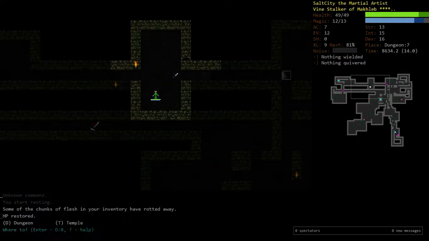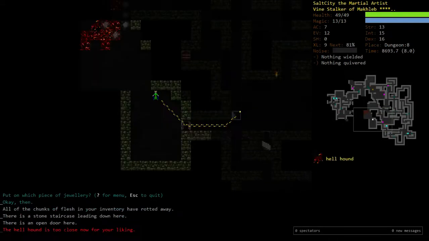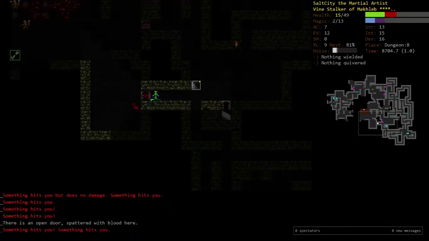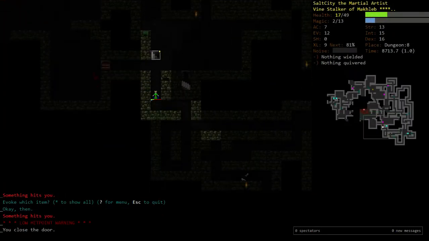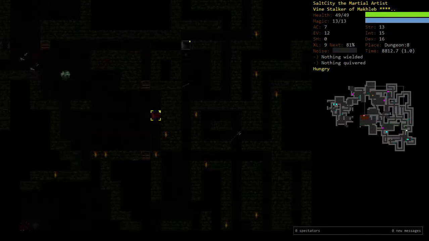Whoops, that was a mistake. That's fine. Had another staircase there. Hellhounds are not good for us. Yeah, that's... Okay, we are getting messed up right now. What is this? Holy shit, we saved ourselves with a door closed. My god. These mechanics, though.